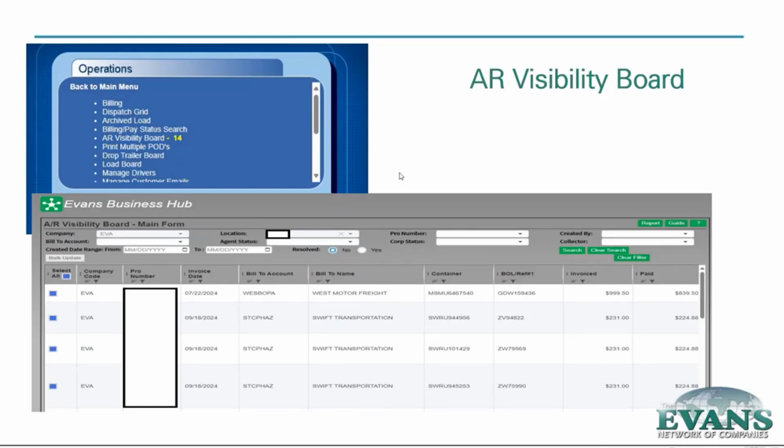So if you're working any of these accounts, Walmart, Caterpillar, let me think about Hub, any of these big accounts, we do have instructions somewhere that we can access for you and get to you that give you more of the roadmap, start to finish, what you need, what's required, because some of them are very, very particular. So if you have any questions on any of the accounts that you bill, reach out to us, reach out to your collector.